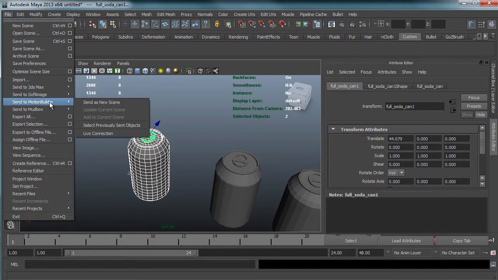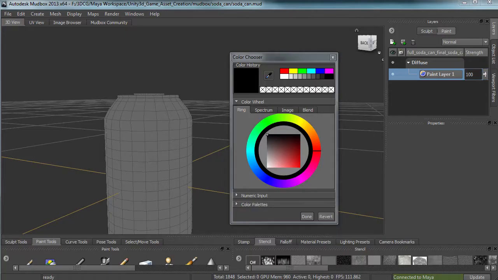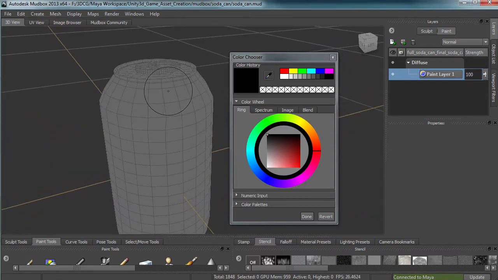File, Motion Builder, of course, I wish. Mudbox, and we're going to create a new scene. So this is going to load up, which I didn't preload. So let me load this thing up, and I'm going to pause this video, and we're going to be in Mudbox. All right, as promised, opened up, and now we're in Mudbox.